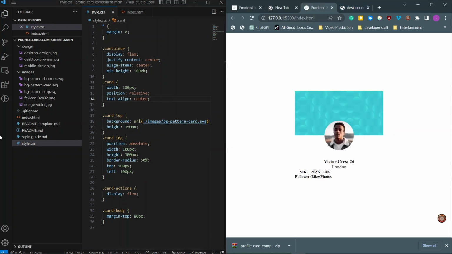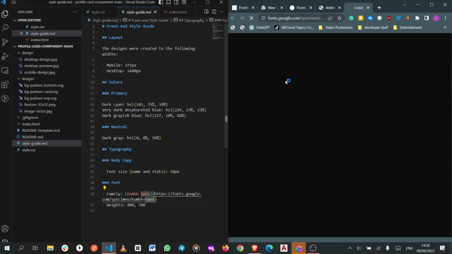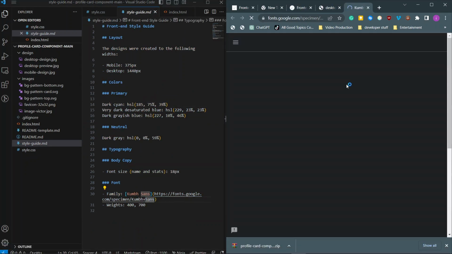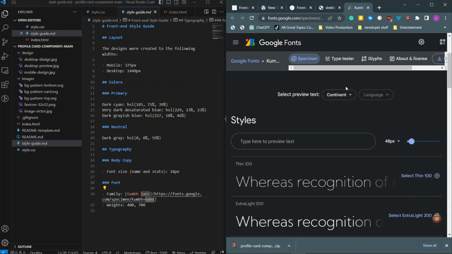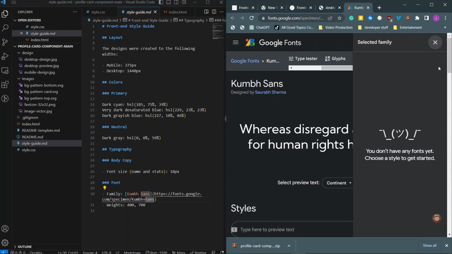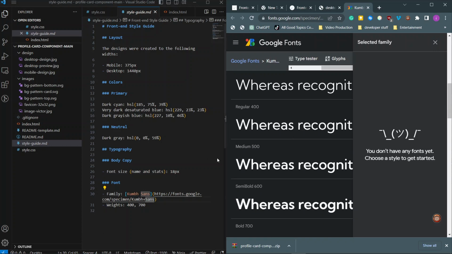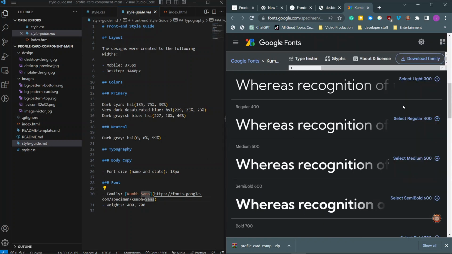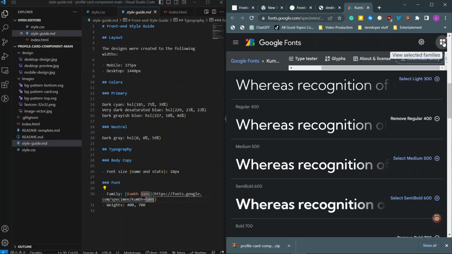One more important thing that we need to do is get this font so that everything will not look out of place. So let's get that font. To get a font from Google Fonts is dead simple. Click here. It says that we need 400 and 700, so we need to select the 400 and 700 first. So select. Okay.